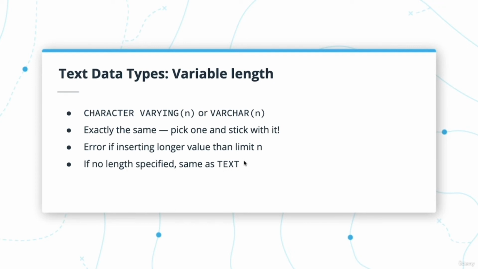So there you have it. We have 3 different names here, so 3 different types of the 5 that we talked about, and they're pretty much exactly the same. Text will allow you to store text of unbounded length, and varchar will allow you to specify a limit on the length of the text that you want. And if you don't specify one, it'll act the same as text. In databases, it's very common to specify text or varchar without a limit. It just means that the database will not do any checks for us. And we'll see some examples of that after we looked at the fixed length text data types that Postgres provides to us.